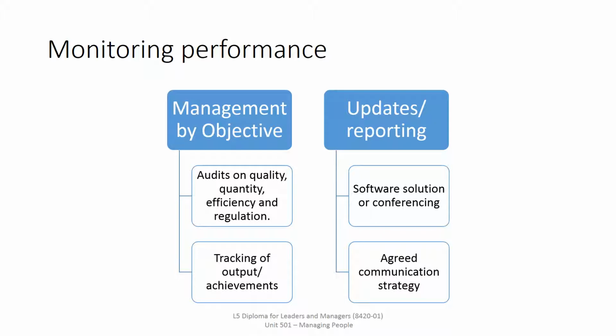The sort of things that we might use with multiple or remote teams are weekly updates and weekly reporting, and that could be through software solutions or conferencing, as we briefly talked about before. They increase that interconnection between the teams and let everyone know what's been achieved and where they're achieving. And then we might have day-by-day or week-by-week communication, whatever is agreed in our communication strategy, but it needs to replace that natural communication that would be going on so that we can make sure the team is still focused, still working towards that common goal, and still feels part of the overall organisation. And although you're diminishing your leadership and your oversight, you're still there when it's needed.